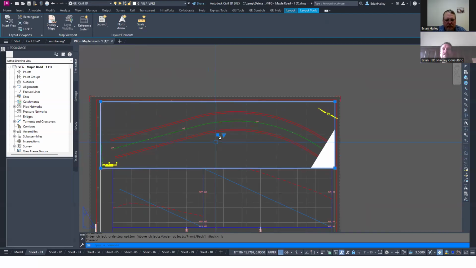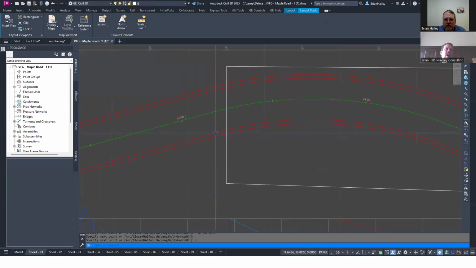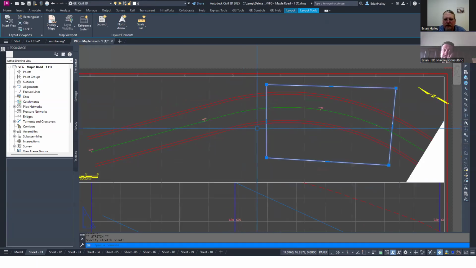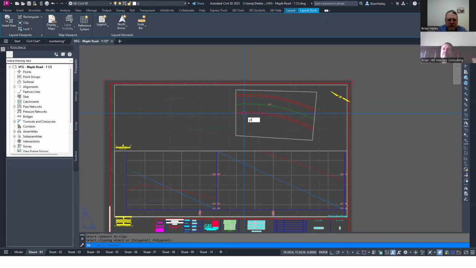All right. So for whatever reason, that's the area I want to clip. So as you can see, actually, let me do it this way to put that tick mark outside of it. And then we'll clip this viewport. Been a while since that. Just do the command VP clip. Clip to that viewport there. And then we'll plot this.